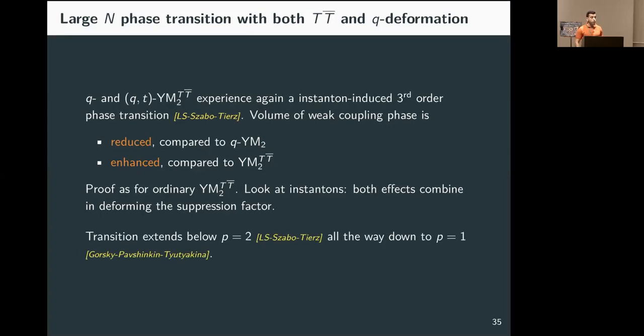Also, we have found that as soon as we turn on TT-bar, the transition is extended below the value of p equals 2, and that we can go to lower and lower values of p, and eventually we can push the transition all the way down to p equals 1. So if you remember, p had a geometric meaning. First there was a sort of distinction between certain geometries and all the other geometries for p larger than 2. But once we turn on TT-bar and wait enough along this RG flow, we do not see any distinction at all between geometries in some sense.